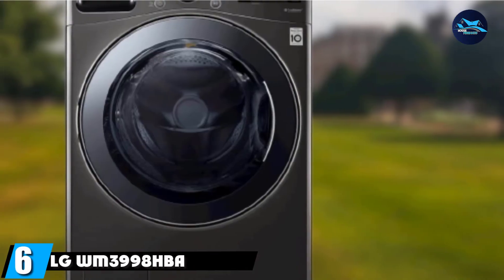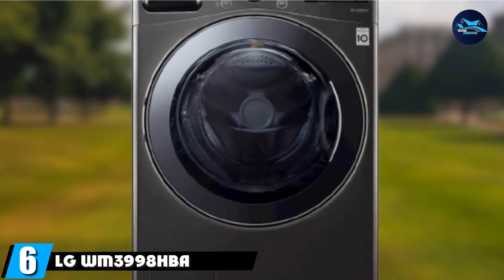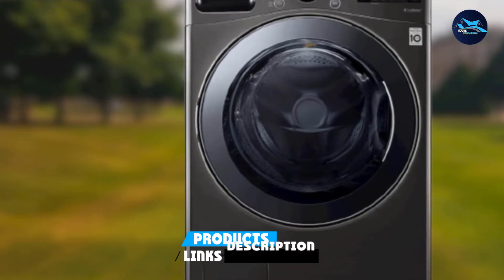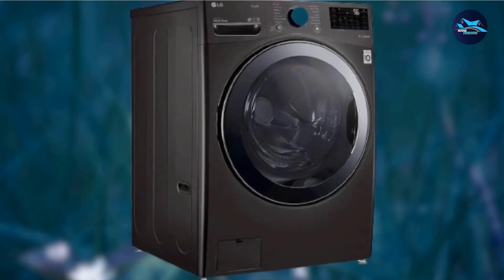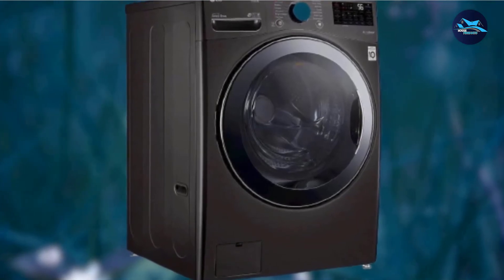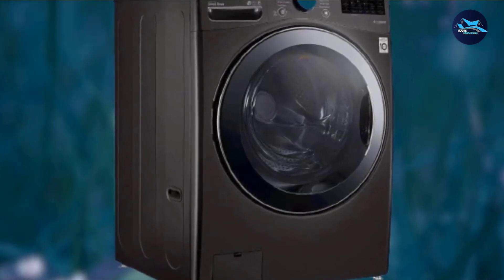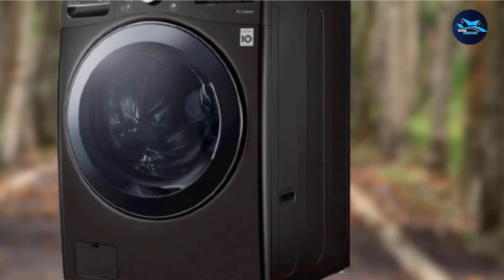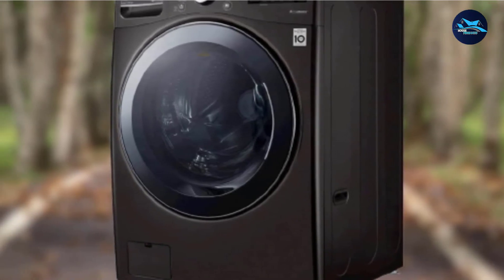The number 6 position is dominated by the LG WM3998HBA 4.5 cubic feet capacity turbo washer and dryer. Are your old washing machine takes much time from your expectation? Are you worried about the timing feature of a washer-dryer? The maximum-capacity LG WM3998HBA has come with the turbo wash feature, so you can wash your clothes within 30 to 40 minutes.